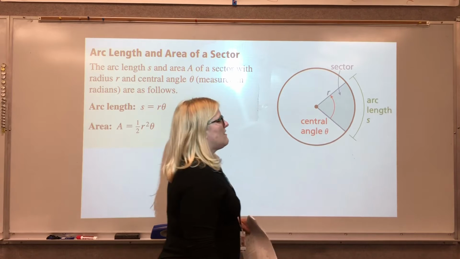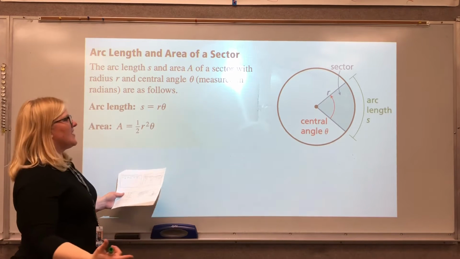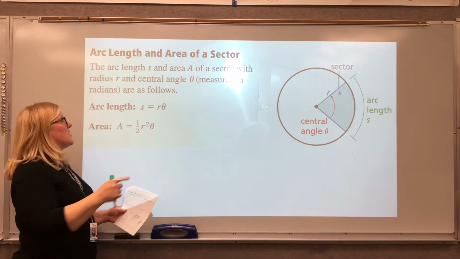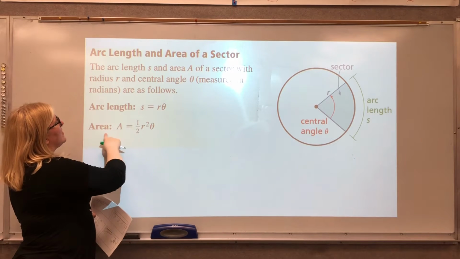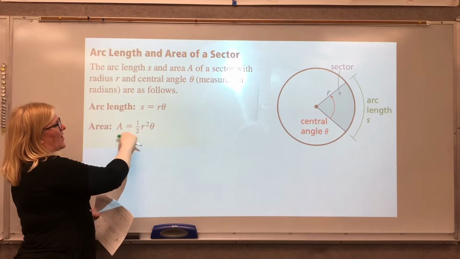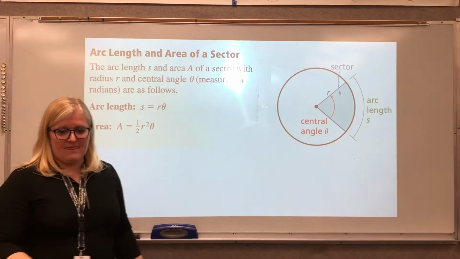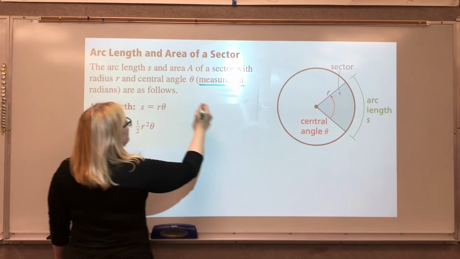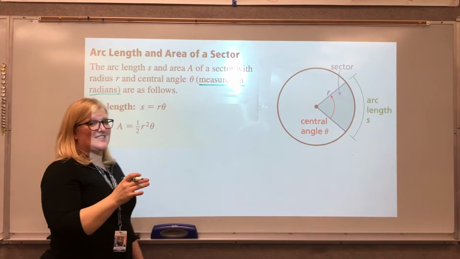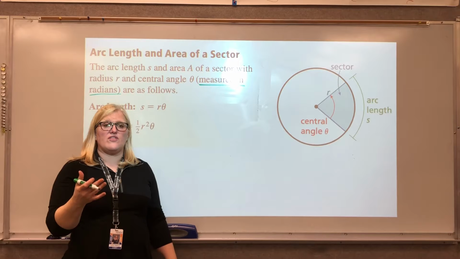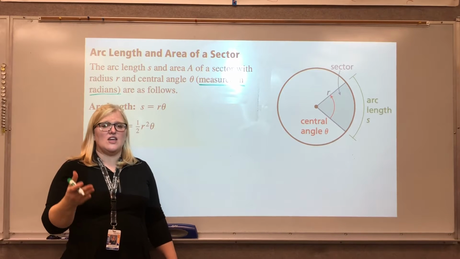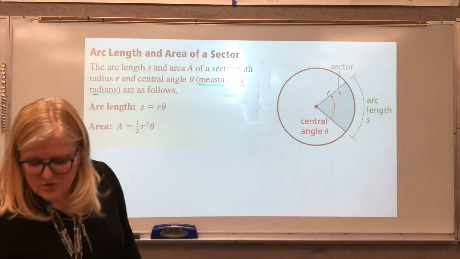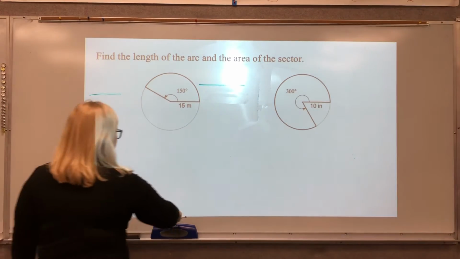And that's the area. Just like area equals length times width and other formulas, we have these formulas right here that give us this information. The important thing to remember is that theta is measured in radians. So if theta is given to you in degrees, you have to switch it to radians before you go on. All right, so let's look at a couple of examples.